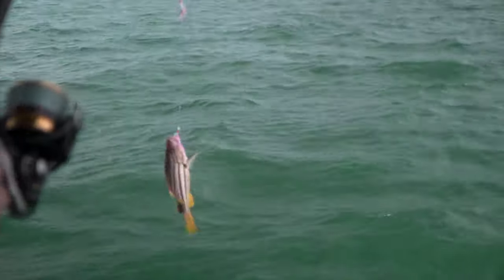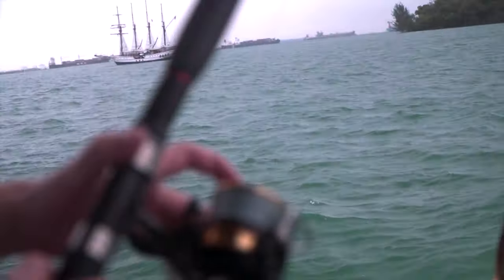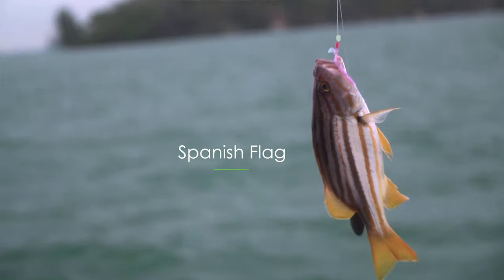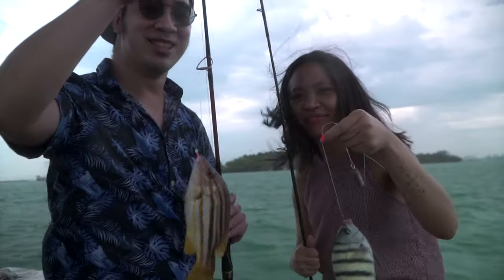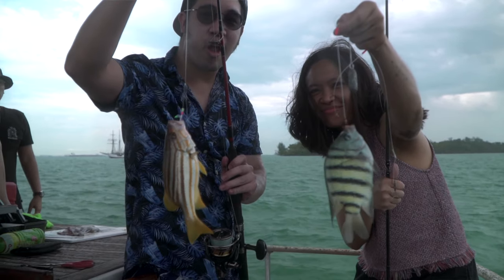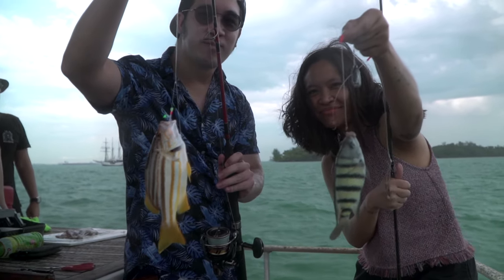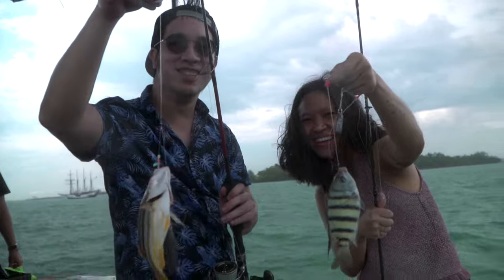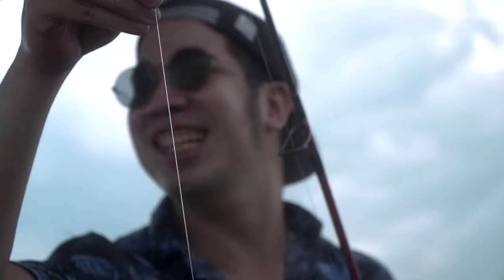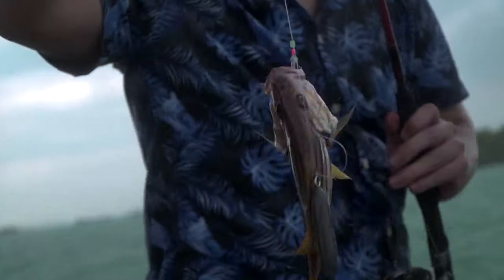Chinta, you got a Spanish flag. Wow. So nice. Yeah. Good job, Chinta. Yay. Come, turn around. Good job, man. Good job, guys. Okay, push the fish forward. All right. Chinta, your first fish, how do you feel? Good. Finally! Yeah. But thanks for the bait!